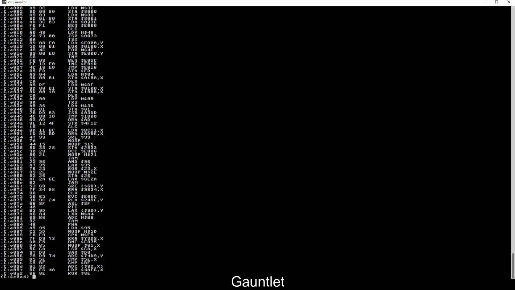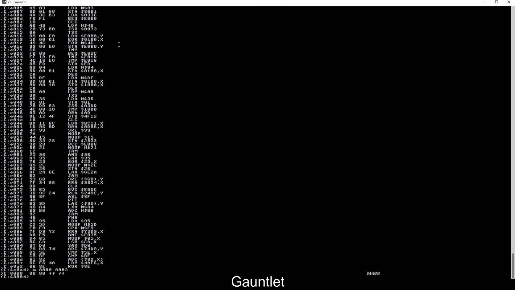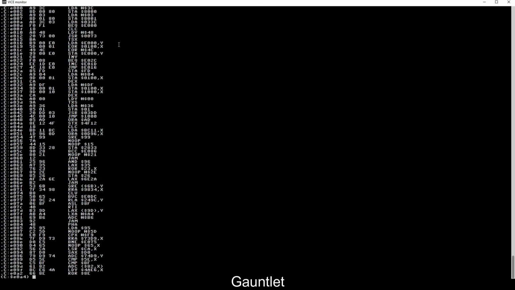If it's branch equal to 0, it goes back up to 8000. I'm not sure why it's doing that. 033C, it's almost like it's a pointer, but I don't offhand know why it would be doing that. And it loads E1000, exclusive ORs it, stores it back into E1000, and does a jump to 1000.